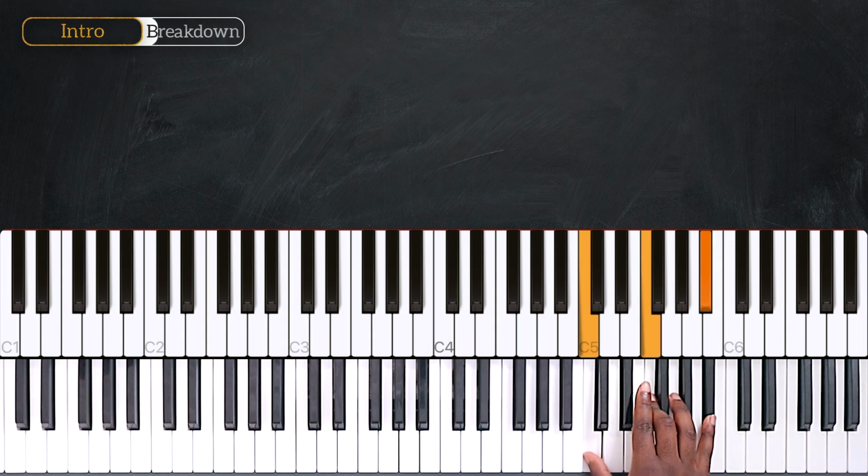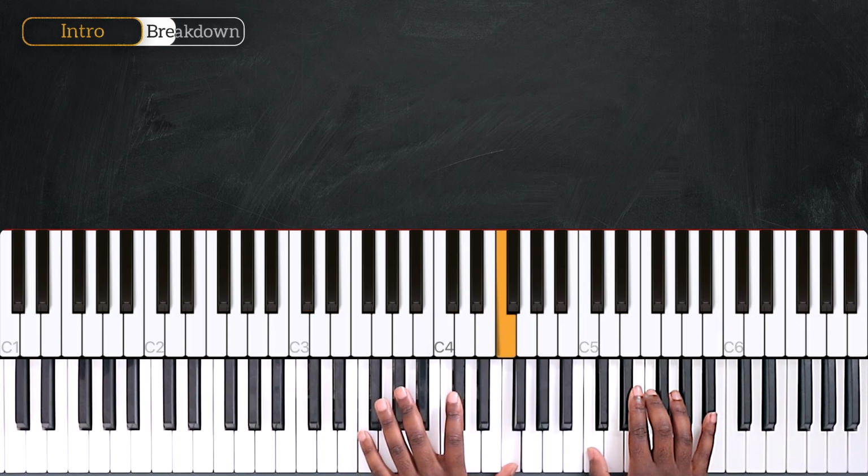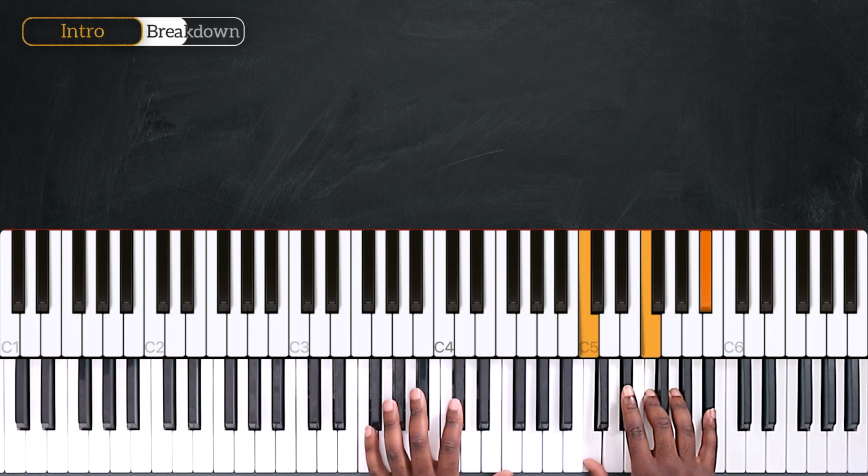3, 4, and then for the next measure, we have this arpeggio played on the left. I have D flat, F, D flat again, and F again, played over one measure. 1, 2, 3, 4. And then I'm going to replay C, F, B flat on the first beat of the next measure, sorry.